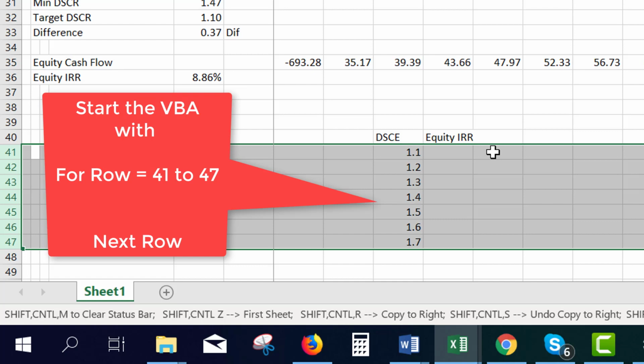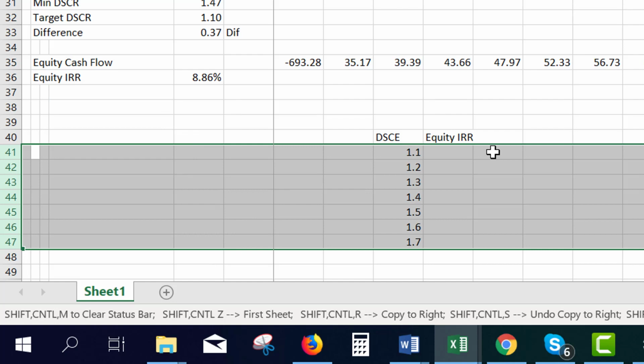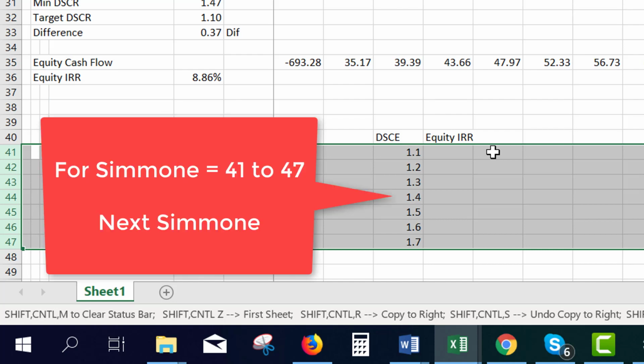You go for, F-O-R, and row, or whatever you want to say: for row equals 41 to 47.